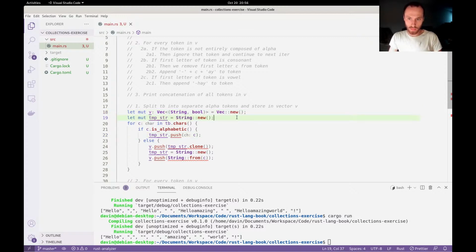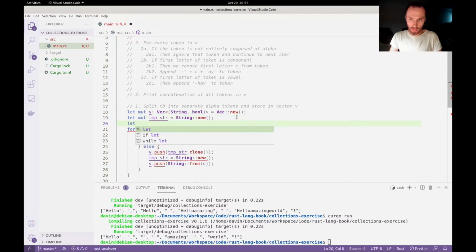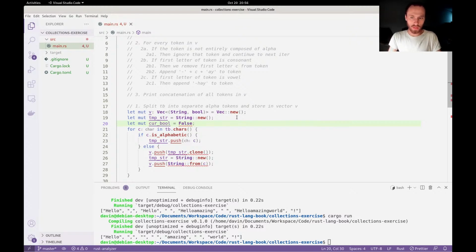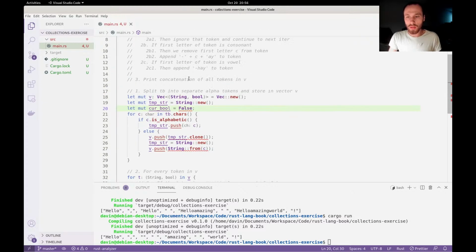So we're going to let mut current_bool equal false. The boolean is whether it's alphabetic or not. So we're going to assume it's not alphabetic, and then when we find something that is alphabetic, we're going to set it equal to true. Wait, is it this? There we go.